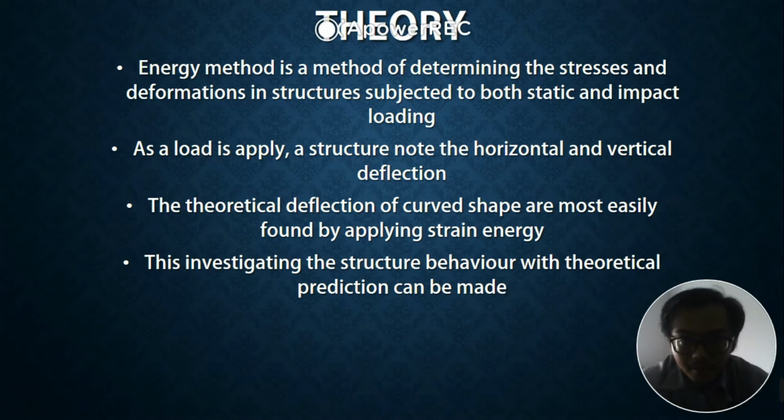Okay, first, the energy method is a method of determining the stress and deformation in structures subject to both static and impact loading. As a load is applied, the structure shows horizontal and vertical deflection. The theoretical deflection of curved shapes is most easily found by applying strain energy. By investigating the structure's behavior, a theoretical prediction can be made. In this experiment, you can compare the theoretical prediction and the experiment result. I have something to add to the theory.